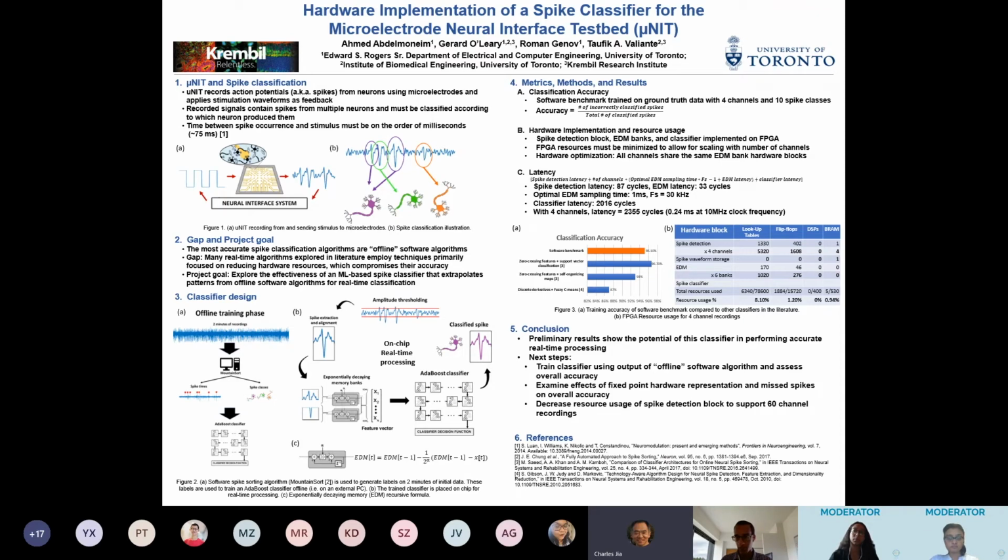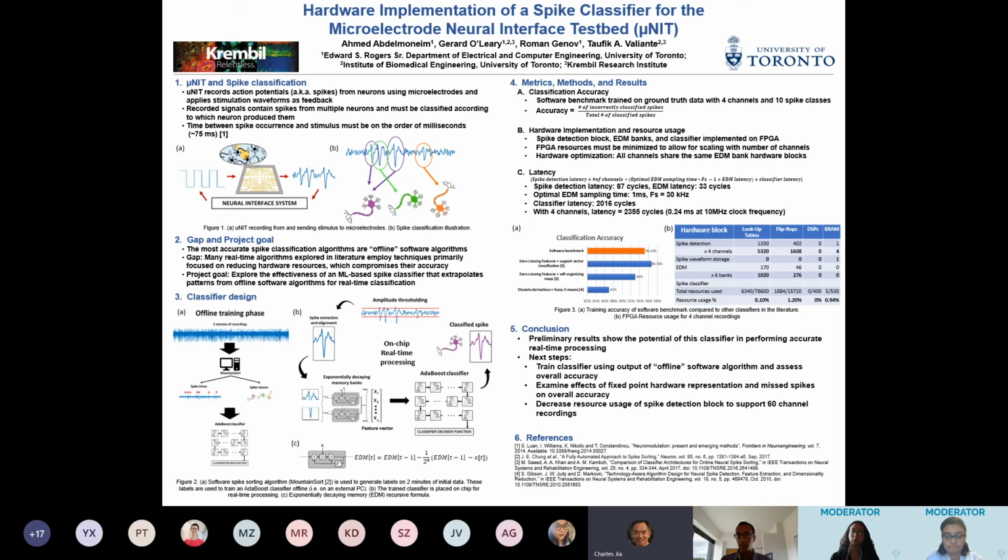Yes, this is a very good question. Most previous algorithms would do something called clustering. I've talked about exponentially decaying memory banks, which is basically a way of encoding features. Then they would use clustering algorithms to see how close the features from different neurons are to each other, and they would form groups using these algorithms. But the new approach in the project that I'm doing this summer was to see how a decision tree classifier would perform against these old methods.